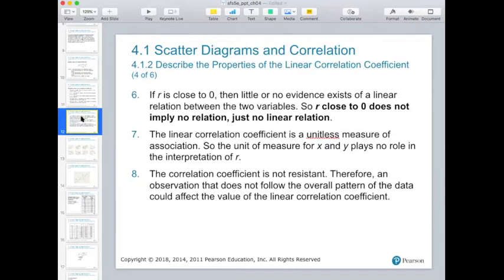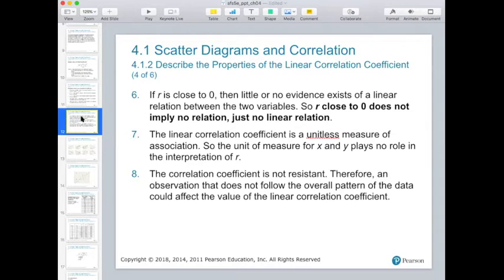And we have to be careful because the correlation coefficient is not resistant. Remember, the mean was not resistant. It was pulled in the direction of whatever those extreme values were. So if we had an outlier, the mean was really affected by it. If you had pretty good grades and then you skipped a test and never made it up and got a 0 on it, it would really pull your test average down.